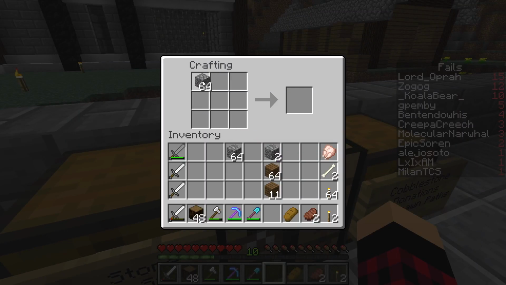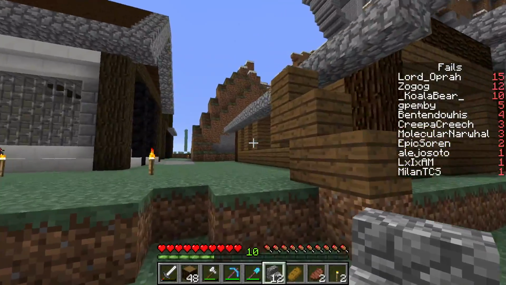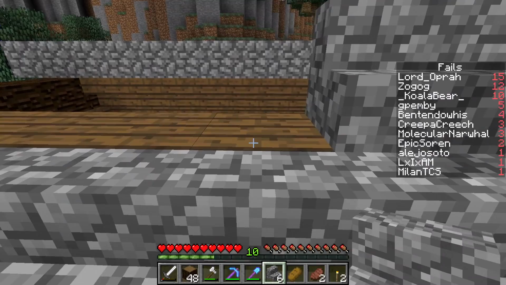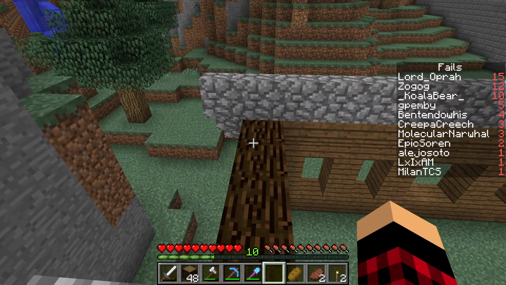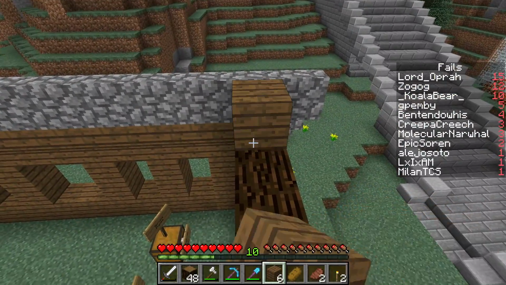All right, so I need 1, 2, 3. All of those. And then I'm thinking I'm going to go for something I haven't tried before, but I'm thinking I might try it because the times I've seen it done well, it looks really good. I'm going to make it seem like the roof is essentially sloping a little more by, at this point, doing a row of solid blocks.